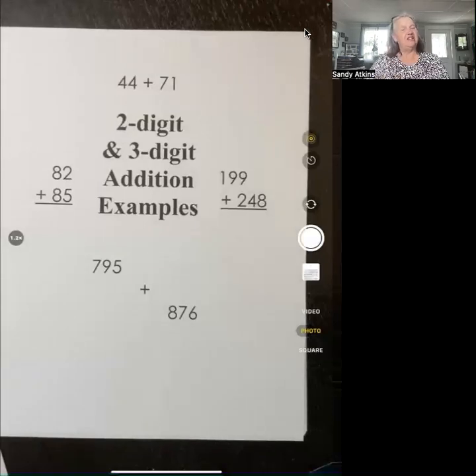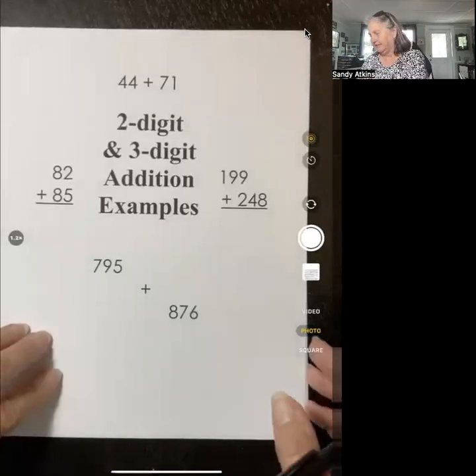So here's what I'll challenge you to do. Write down these 4 problems. You can rewrite them if you want in a way that feels more comfortable, but write them down and see how many different ways you can come up with to solve these problems. And what's the first one that comes to mind? Maybe there's a way that you see this and you think, oh, this is going to be the easiest way to get this answer. And then there may be other strategies that you want to use to combine. So pause the video, write the problems down, and then take some time and solve them. Then start the video again. We'll come back together and look at some of these.